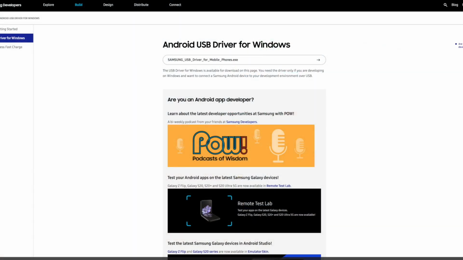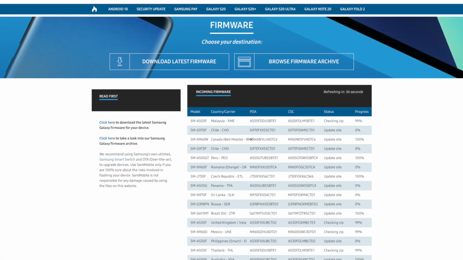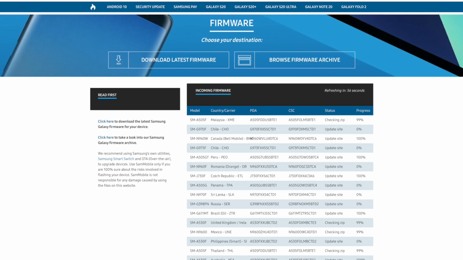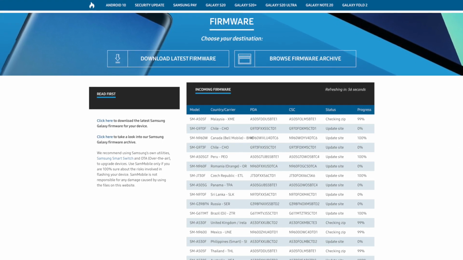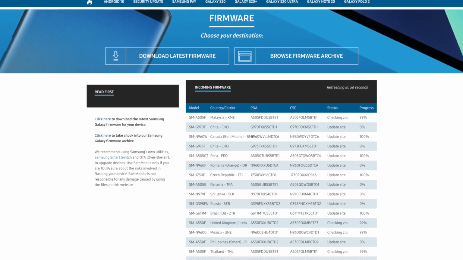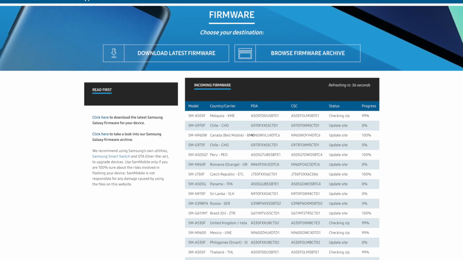So once you have those drivers installed, what you want to do is go to this specific website, or you can really go to any website, but Sam Mobile is one of the better ones in my opinion. And once you're there, you want to find the model of your phone. So if it's like an SM-H or whatever it is, I don't really know what they are. You just want to Google which specific exact model of the phone you have, whether it's a T-Mobile one, AT&T, whatever. And you want to search up that model and download the specific stock software from this website.